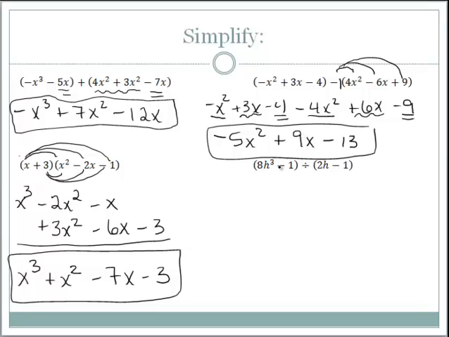Finally, we get to divide. 8h cubed minus 1 divided by 2h minus 1. This may be a problem you should pause and watch a couple of times so that you make sure you understand, because we will be using this quite a bit this semester. The big thing right now is make sure you aren't missing any terms.